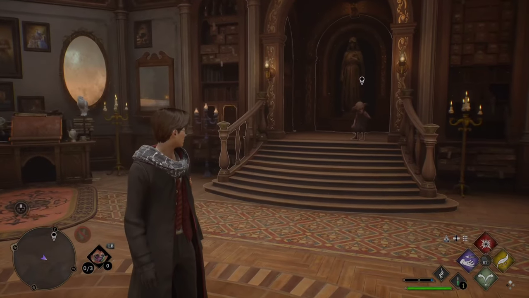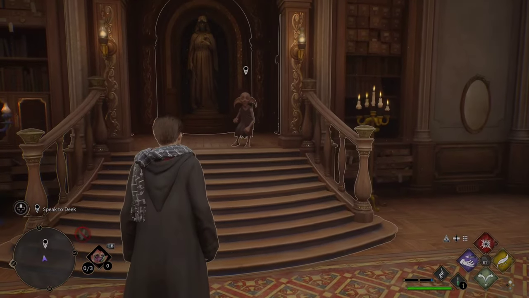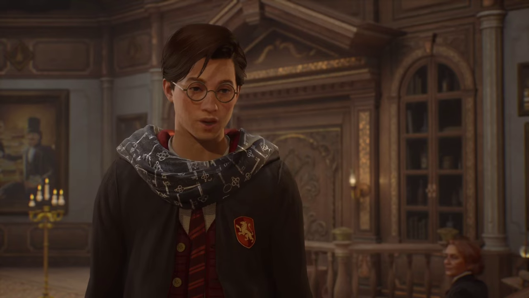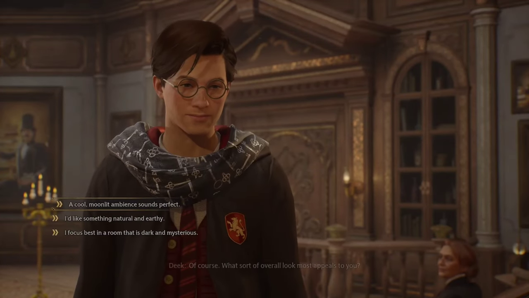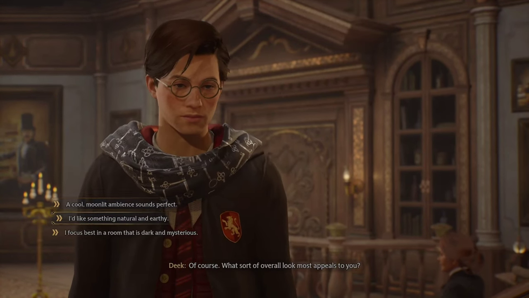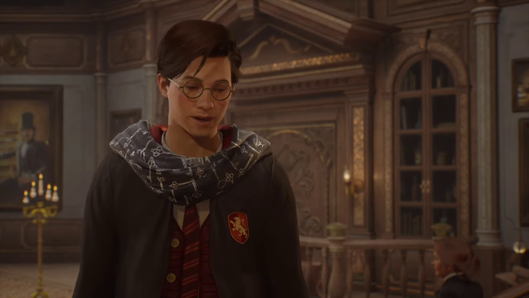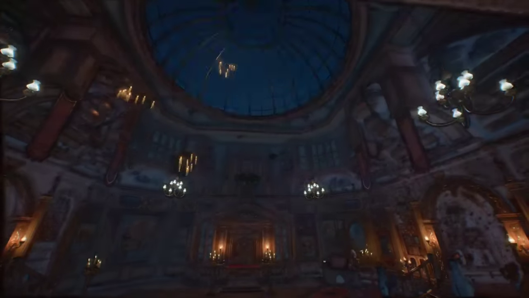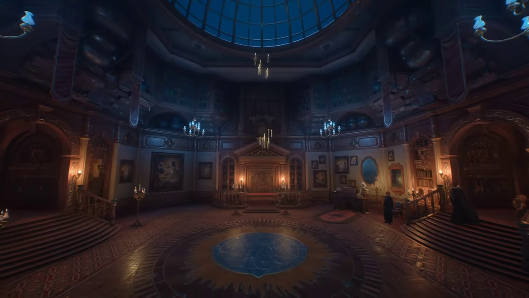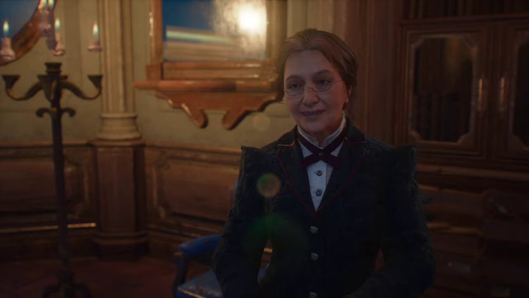Deke, would you mind? Of course, Professor Weasley. Professor Weasley showed Deke this bit of magic some years ago. Deke thinks you'll enjoy it. Come and talk to Deke when you're ready. Professor Weasley said I should ask you about changing the room's ambience? Of course. What sort of overall look most appeals to you? I would like the room to feel as if it's being lit by the moon. Oh, sounds perfect. Quite a difference. Of course, you needn't keep this style if you don't like it. You can always ask Deke to change it back.